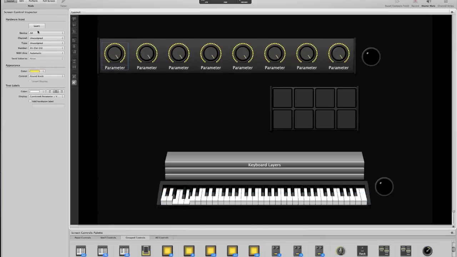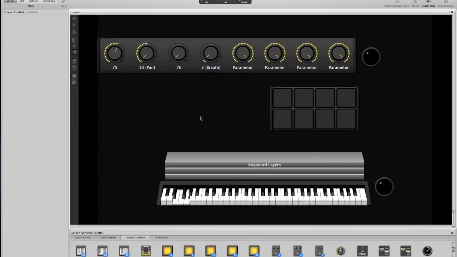I'm just going to learn the first couple of rotary encoders on the Axiom. 1, 2, I'm just going to do 4 for this video. 3 and 4. Okay, now the guy who emailed wanted to do a map of master control over one of these knobs, so I'm just going to pick this one, which is rotary encoder 8 on the Axiom.